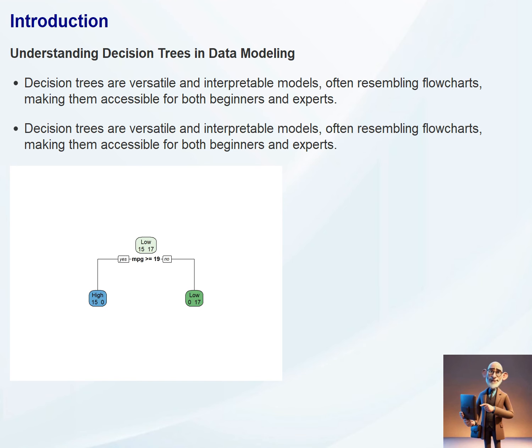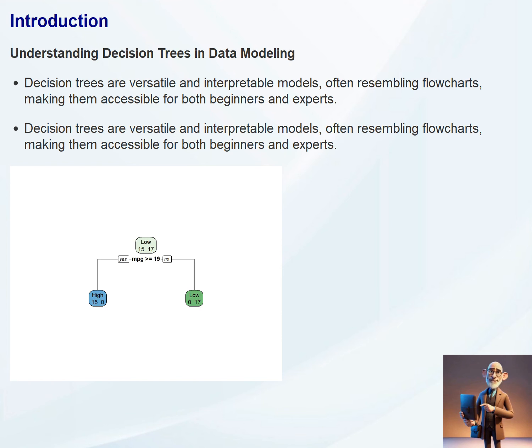Here is where we unravel the intricacies of understanding decision trees in data modeling. Decision trees, in essence, are like nature's flowcharts, effortlessly guiding us through the complexities of data. What makes them stand out is their versatility and interpretability, making them a valuable asset for both newcomers and seasoned professionals in the realm of data modeling.